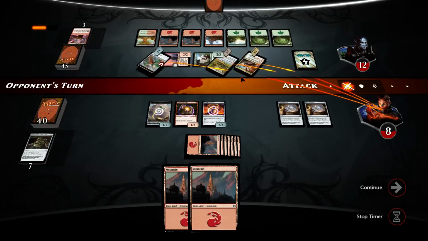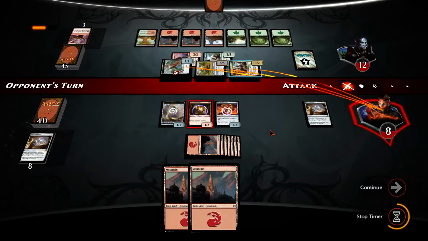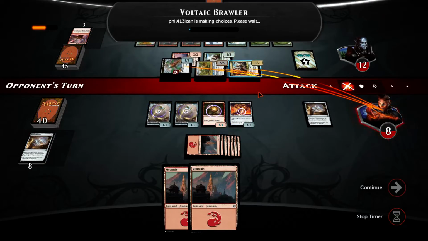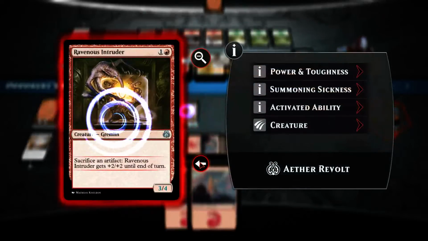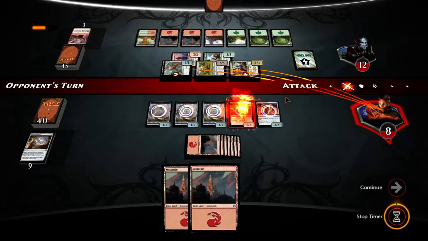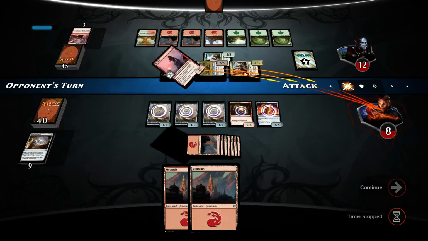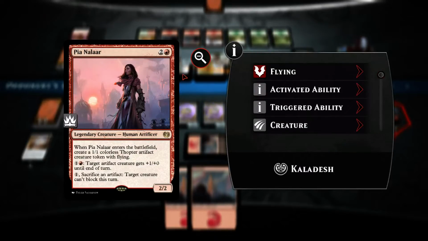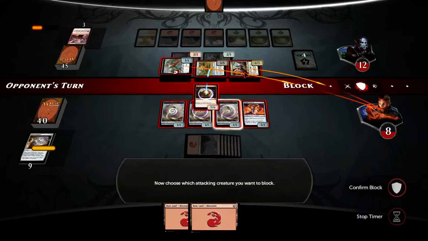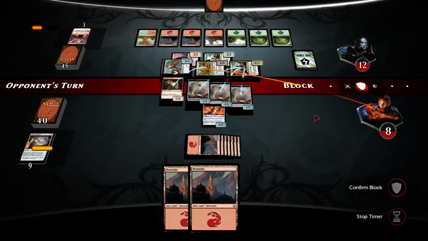He swings. Thopter is problematic. Let's take down one of these. Let's see if the opponent is paying the energy here. Is he going to do it? Yes, he is. Let's eat another one of these. And if the opponent does not have a pump spell, I think we are good. What is it going to be? Well, he can give +1 to one of the creatures, so he could try to kill our gremlin. Let's see if he does.